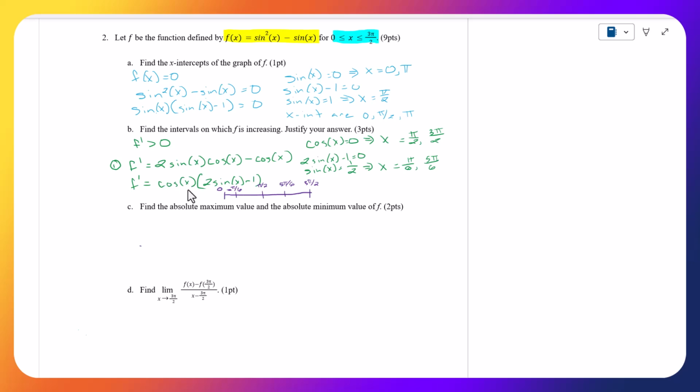This is a positive number. All I care about is that this number is positive. So I don't even need to remember that 1/2. I just need to remember that cosine is positive here. And then if we do sine of pi over 3, that's root 3 over 2 times 2, root 3 minus 1. Root 3 minus 1 is also going to be a positive number, because any square root greater than 1 is going to be greater than 1. So this is going to be a positive times a positive number. This interval is positive.